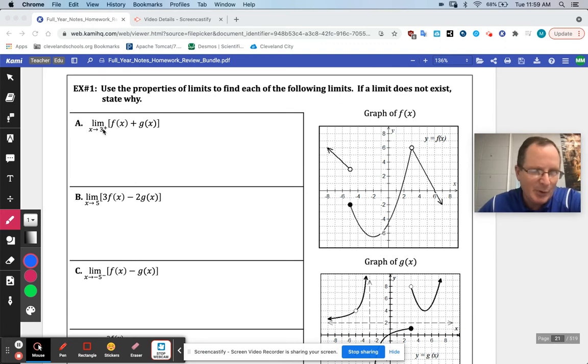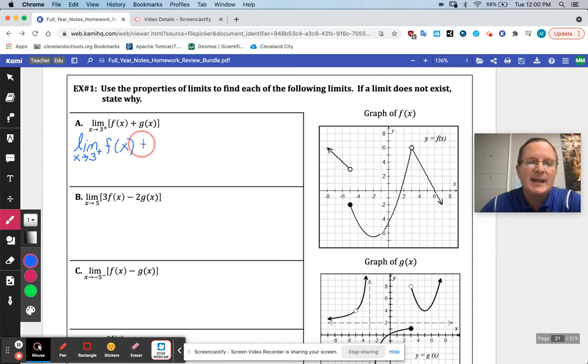We have the limit as x approaches 3 from the right of these two functions added together, and away we go. So what we're going to do is the limit as x approaches 3 from the right of f of x, and do the addition last. All right, plus, and this is exactly how that's going to go on all of these. I'm having some lag to have to write all that. We'll just have to see how it goes.